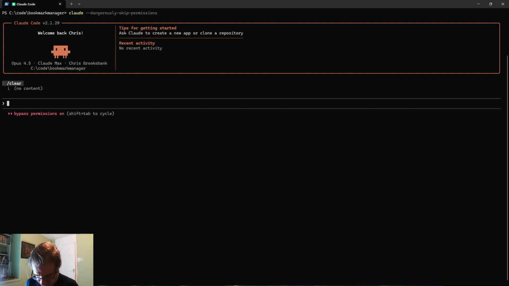Okay, anyway, where was I? So I want to create some specs, so let's just type some command in here. So I would like to create a bookmark manager, and need to create some specs.